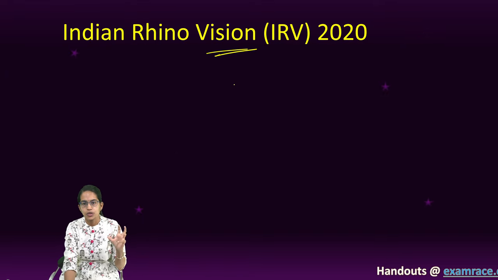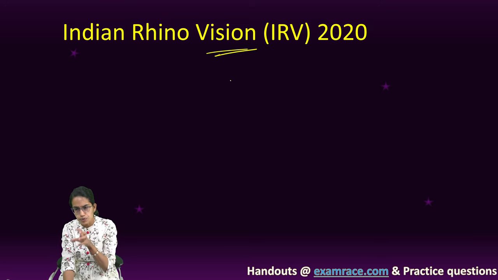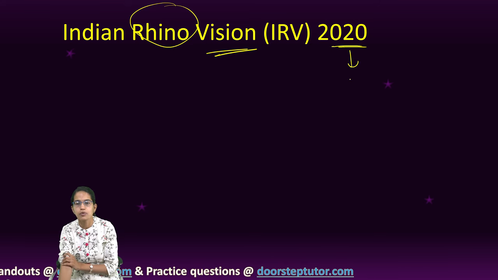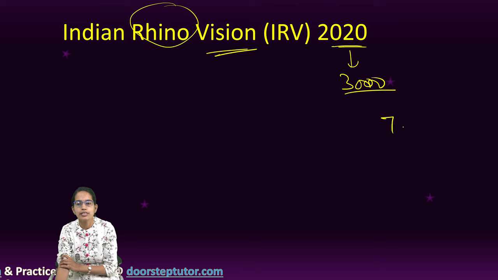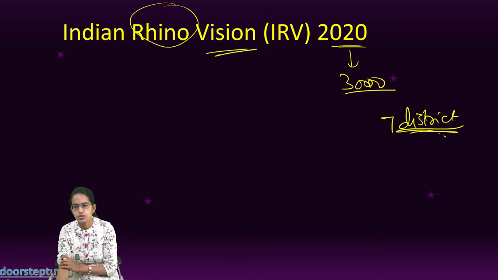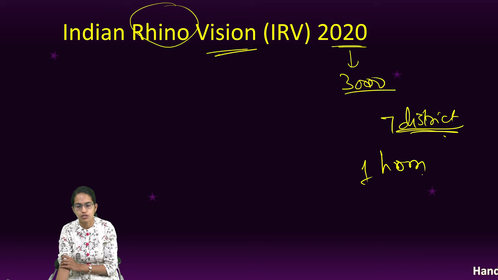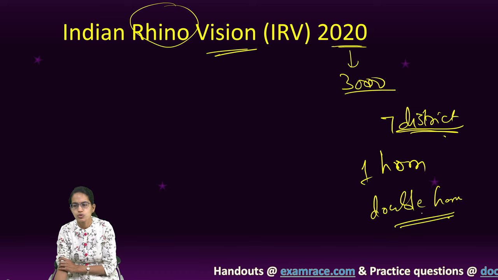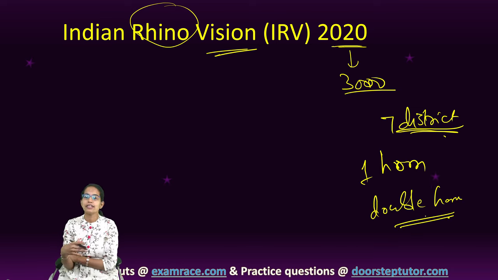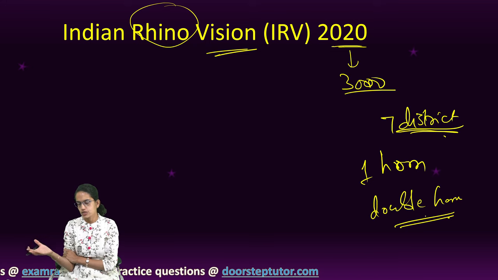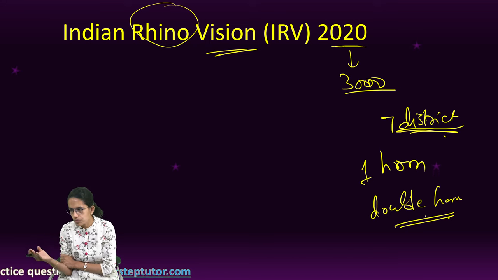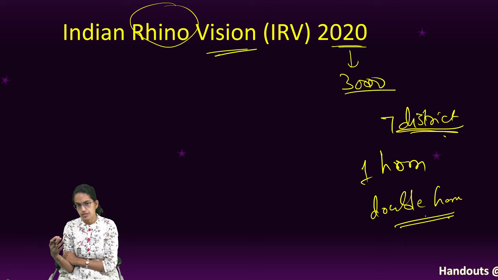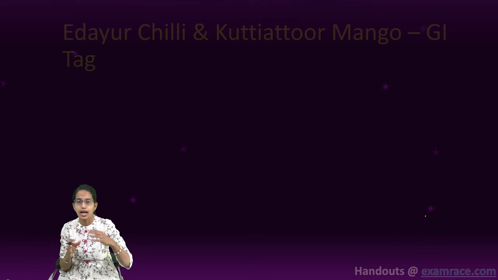The next is the rhino vision. Now in Assam, between the Kaziranga and the Pobitora Wildlife Sanctuary, we have seen a huge amount of rhino. However, under Vision 2020, we aim to increase the population to 3000 rhino in 7 districts of Assam. The idea is mainly to improve the population of one-horned rhino. However, we have seen few double horned rhino cases as well. So those are the areas where we focus on wild to wild translocation into the nearby sanctuaries, for example, Manas, the Burachapori, the Laokhowa or the Dibru-Saikhowa. So those are the areas where rhinos have been moved as part of translocation.